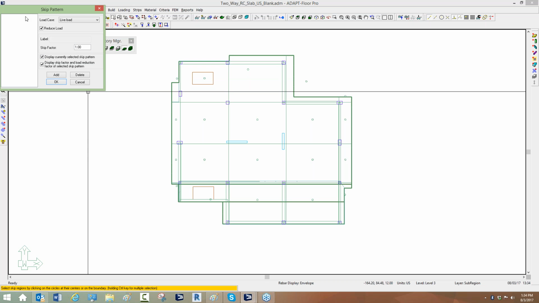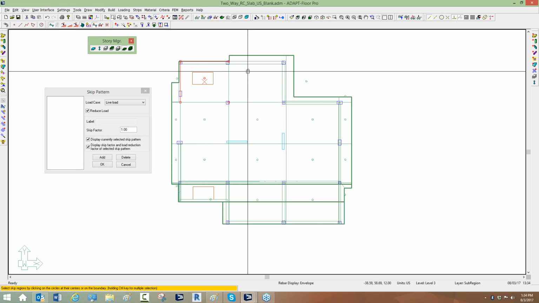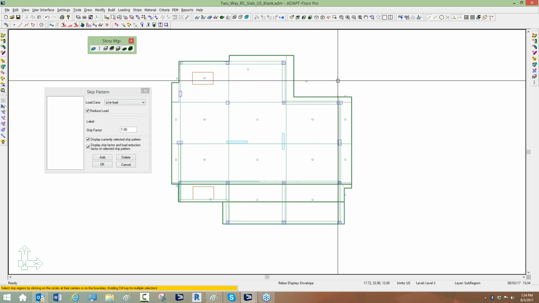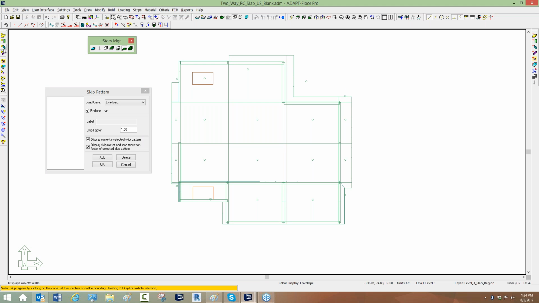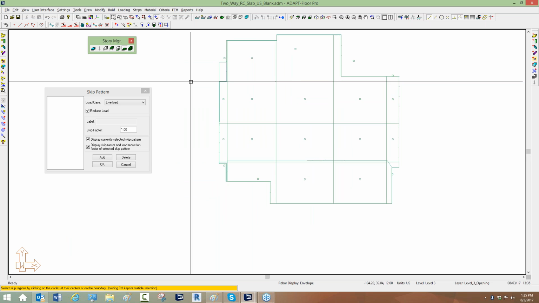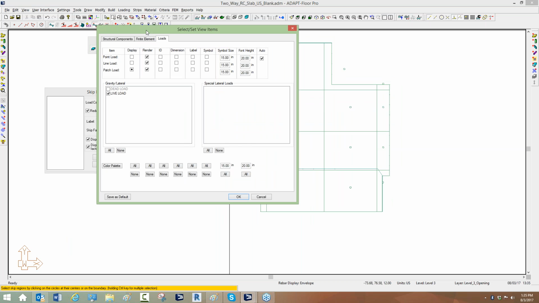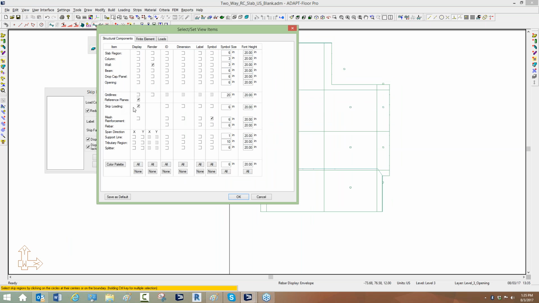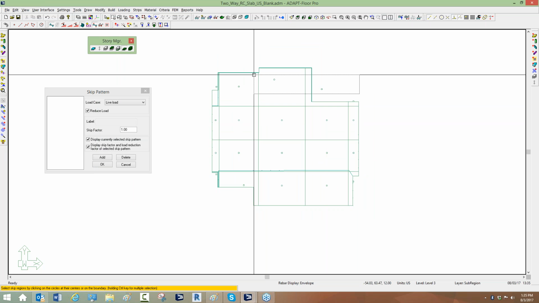So now we define the patterns. Probably the easiest way to do this, rather than sit here and try to press control and hold these, select those buttons, I'm just going to turn off everything except for the subregions. So I just display only the subregions, and that can also be done in the blue eyeglasses. If we go to skip loading, that turns the subregions on and off. And now what I can do is just window select.